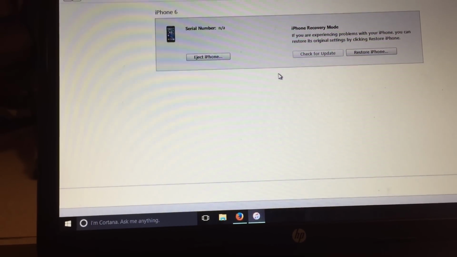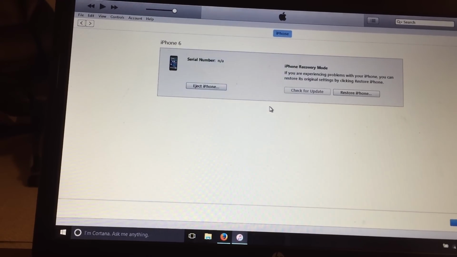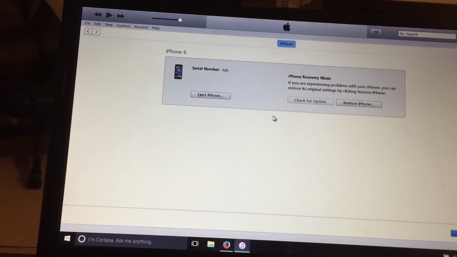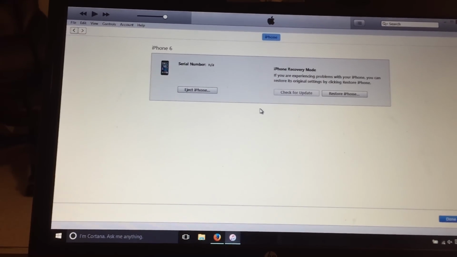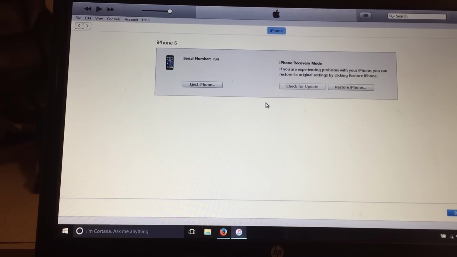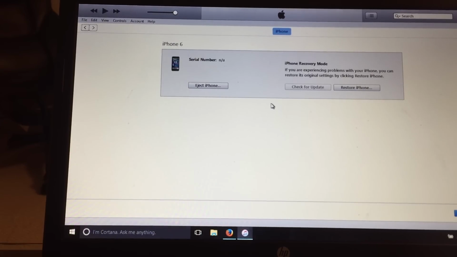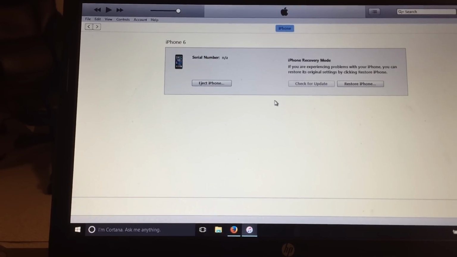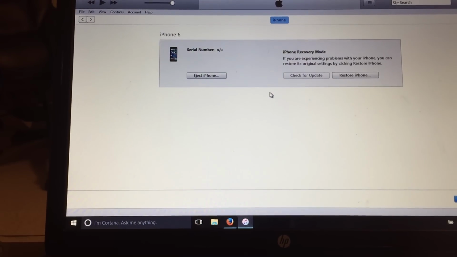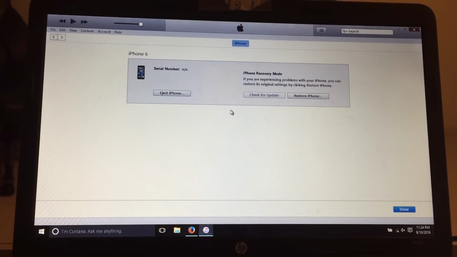Now, locate your nearest Apple Watch. Make sure that Apple Watch is completely restored to factory settings. What you want to do with that Apple Watch is hold the power button. After you reset it, you want to shut it off. So after it's shut down, power the Apple Watch on. Keep the phone in recovery mode. The Apple Watch is still booting up. It doesn't matter which Apple Watch you have, any model will work.